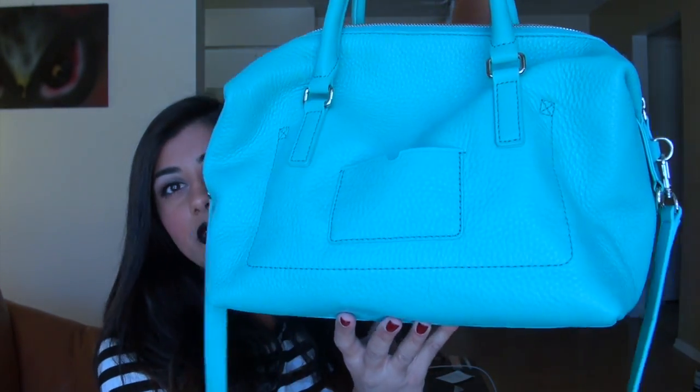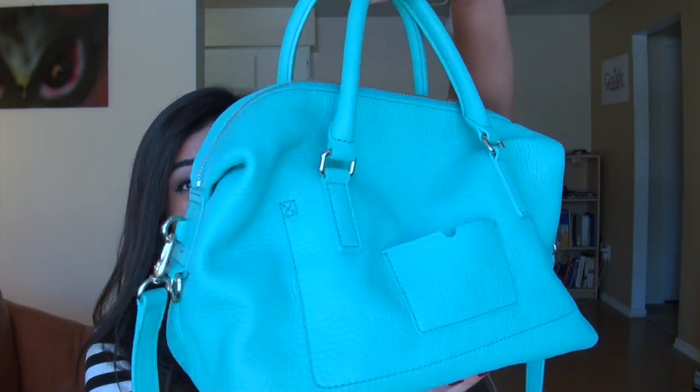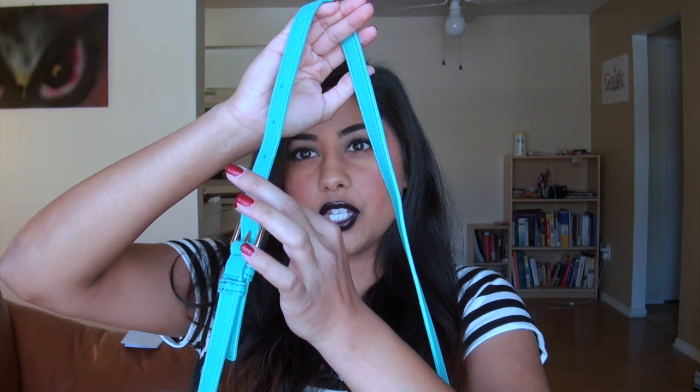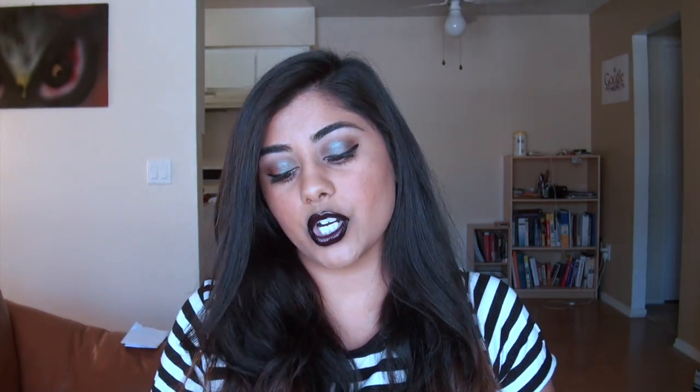The Emmy Satchel looks like this. It has kind of that classic Louis Vuitton Speedy overall design to it. It has the top handle so you can just hold it or put it in the crux like this, and then it also has a longer strap. Even if you extend it as much as it can be extended, I think it's still too short to be a cross-body bag, but you can use the strap to put it over your shoulder. All of the hardware on this bag is gold, and I think that's another thing that really pushed me to buy it — a lot of times I see this aqua blue color and I see silver hardware, and as much as I do love silver hardware, I think the gold just gives it another twist.